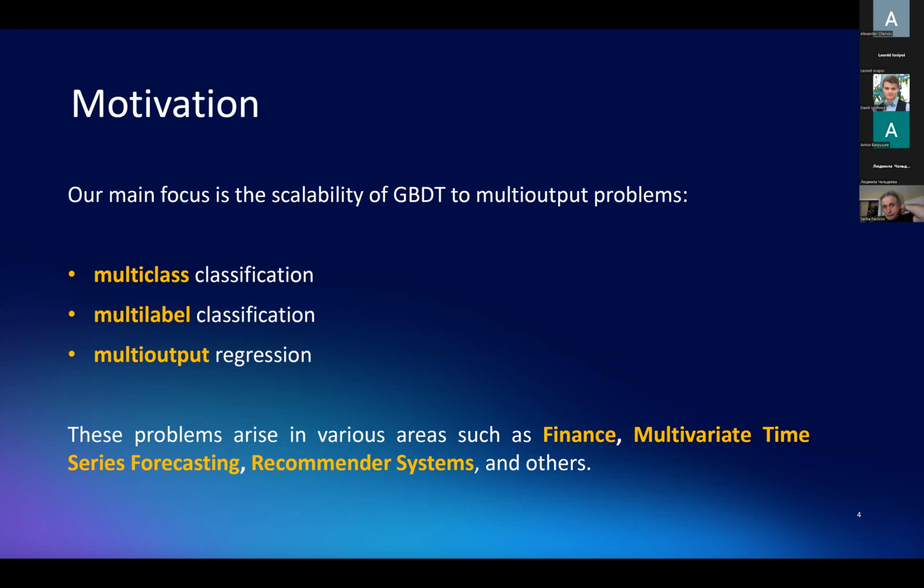For example, the first output is a forecast for tomorrow, the second output is a forecast for the day after tomorrow, and so on. Multi-label classification is a very common task in recommendation systems, especially in the finance domain. In e-commerce, it's probably not very useful because you have millions of items.